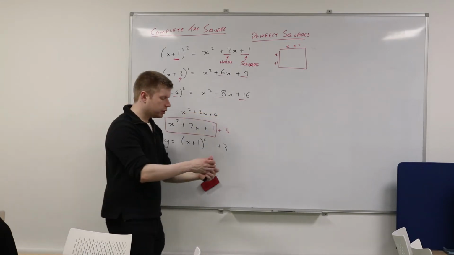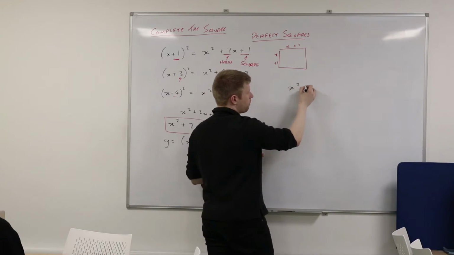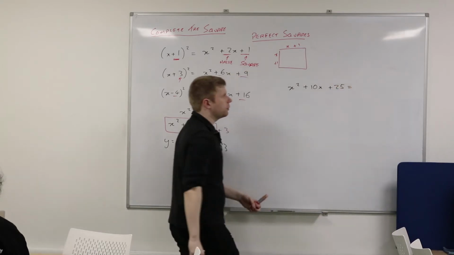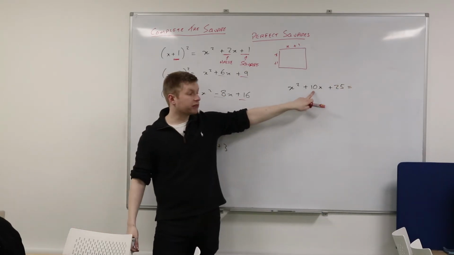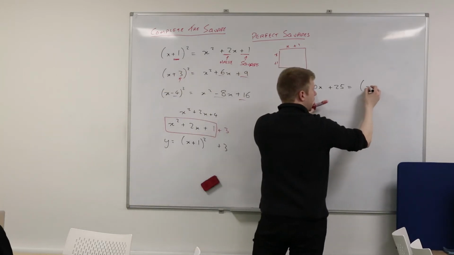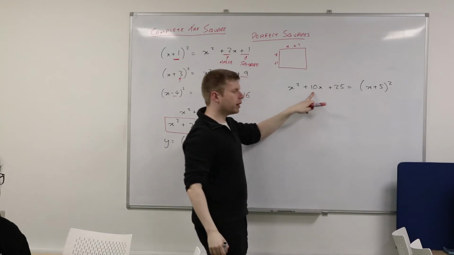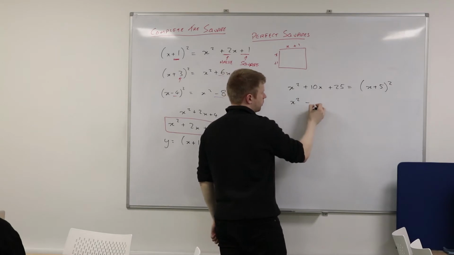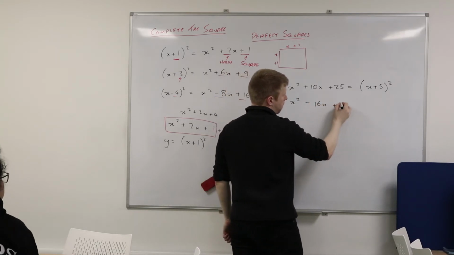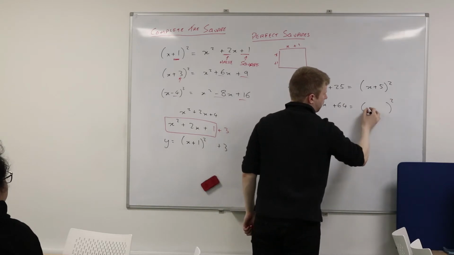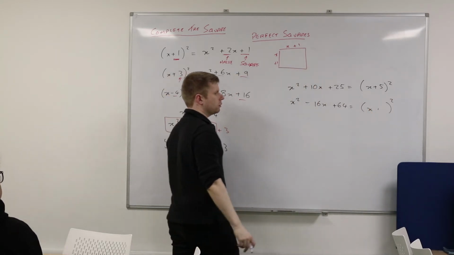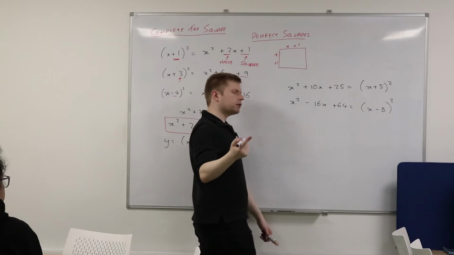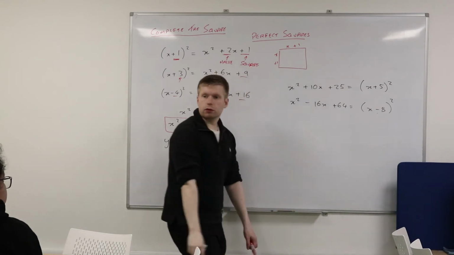Okay? So I wonder if you could factorise this thing. What would this thing be? So let's think about it. What's half of 10? 5. Okay, so you're saying it should be x plus 5 all squared. Let's check it. What's 5 squared? 25, so it looks like it should work. Okay, what about this thing? What should go here? 8. Careful. Should be negative 8, right? Because half of negative 16. What's negative 8 squared? 64. So it looks like it should work.